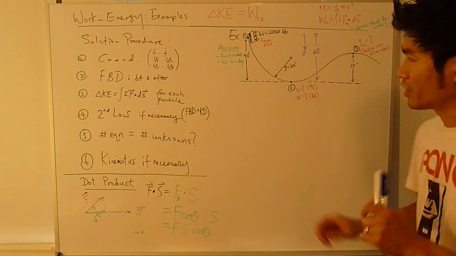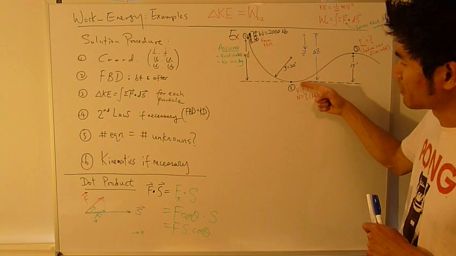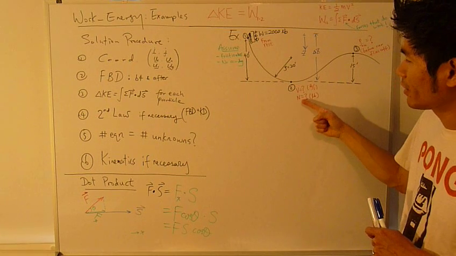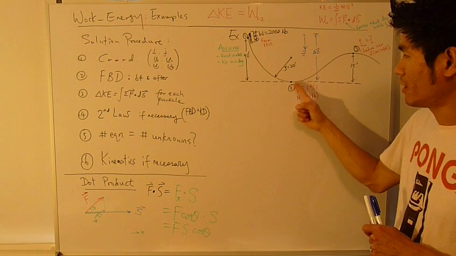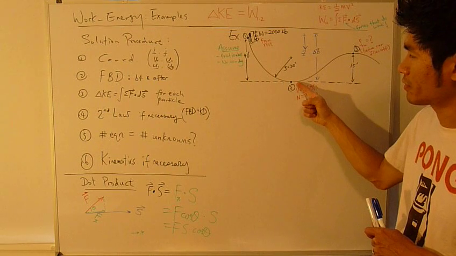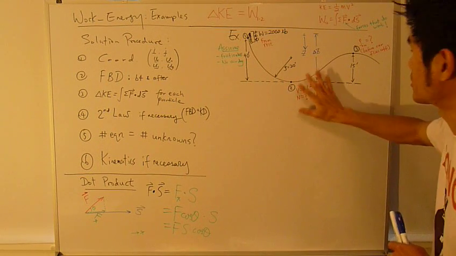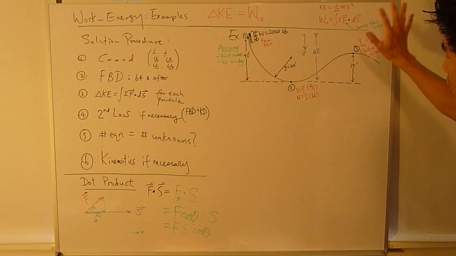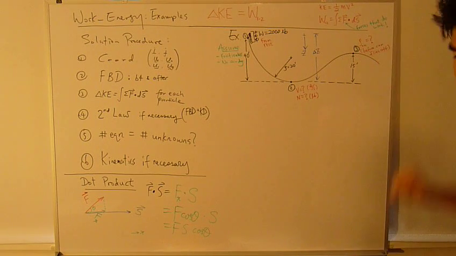You're asked to find two things. The velocity at 2, at the bottom of the track. And the normal force at the same position. And this is part 1 of the problem. Now, part 2 of the problem, concerned with this position 3 up here, we deal with it later.